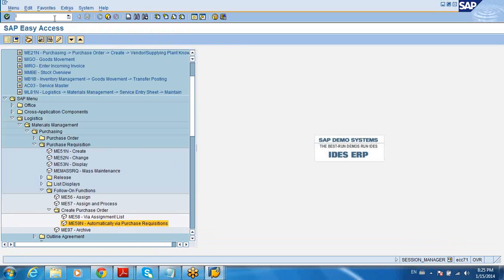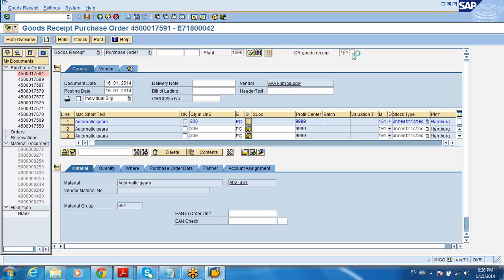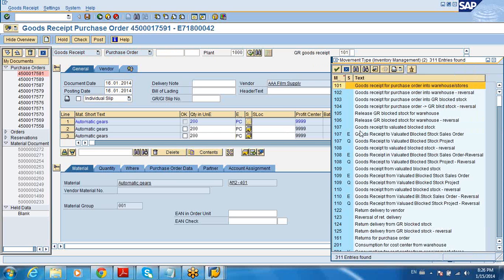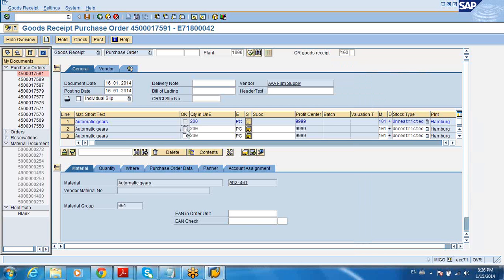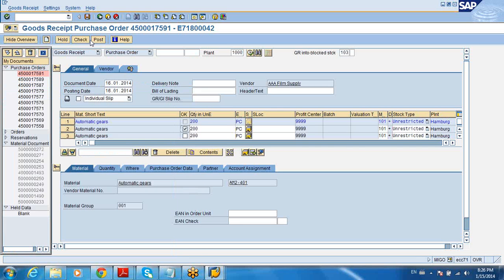Let's try the MIGO a little bit differently today. I'm just going to put that in, enter, and instead of using movement type 101, I'll try something else this time. I'm going to try the blocked stock, and I'm only going to hit the 200 here, and save it.